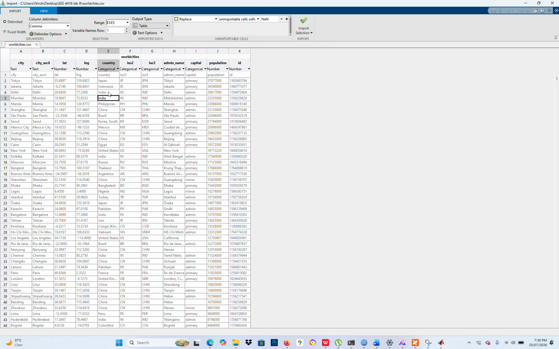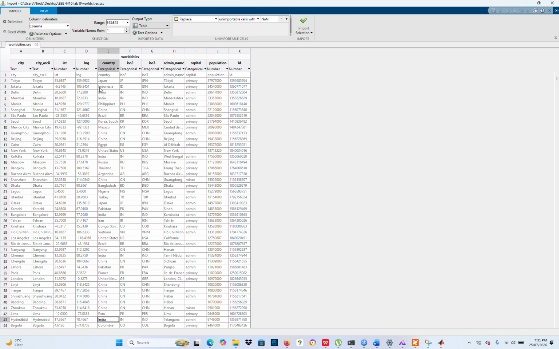Suppose you have one India, two, three, four, five, six. Under this first page, you have seen that the country name India is available six times, with six different cities. So what will happen if I don't categorize this country section? India will be counted as six, six times India has appeared.